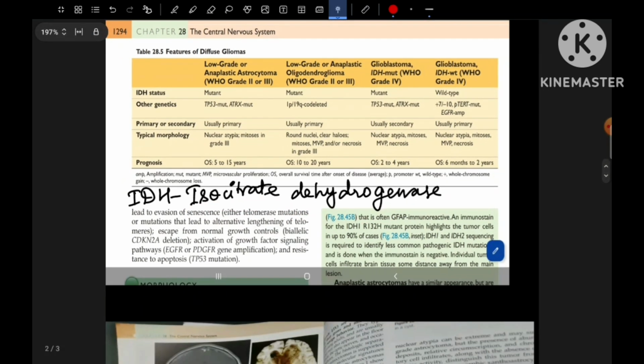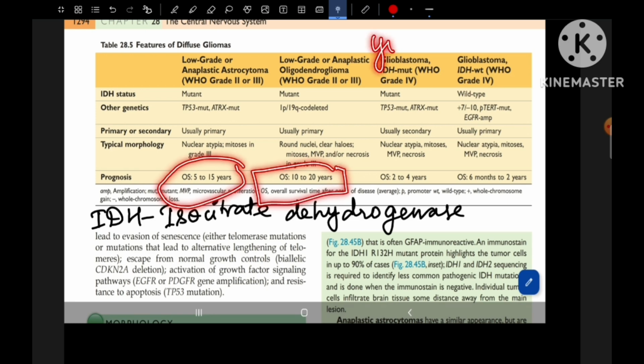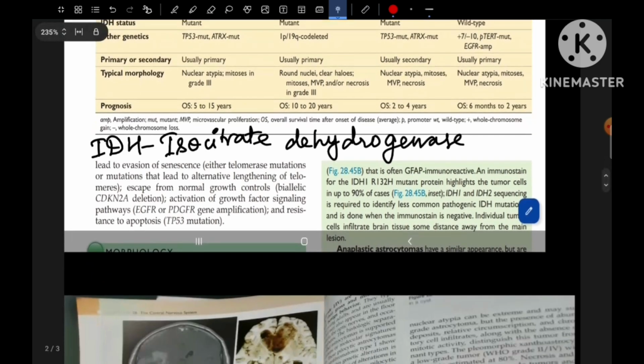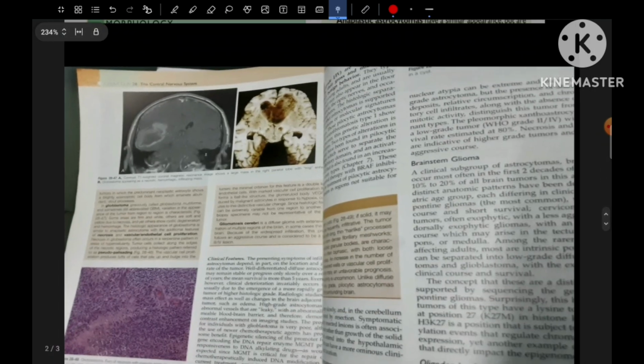So why is this update so important? See, if you diagnose it earlier, you can give the patient 2 decades of life. 2 decades, guys, I'm not exaggerating. You can give the patient 2 decades of life. And this IDH mutant variety of glioblastoma occurs in the young, this one in the elderly. So this is the old edition, 9th edition.